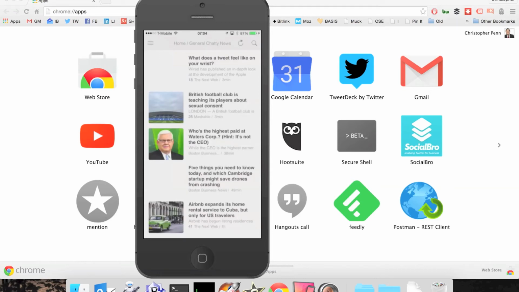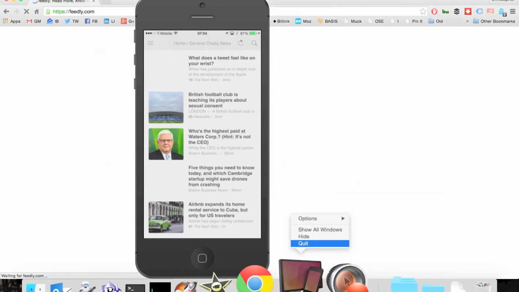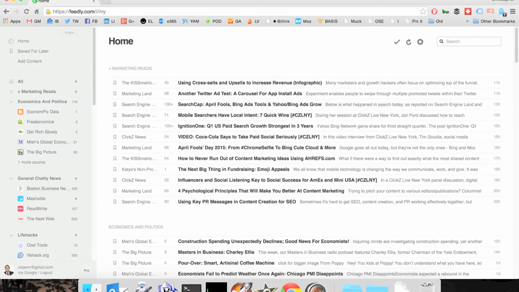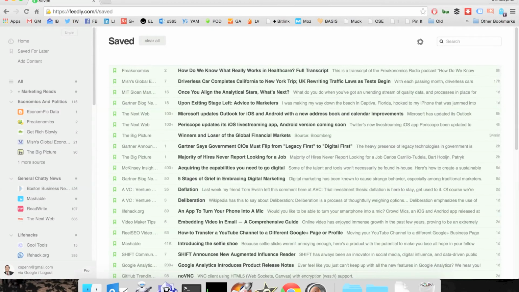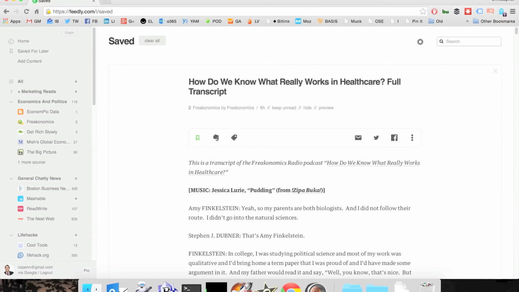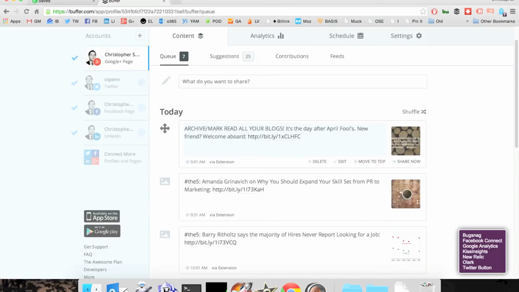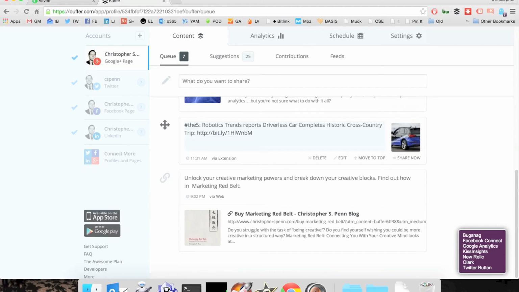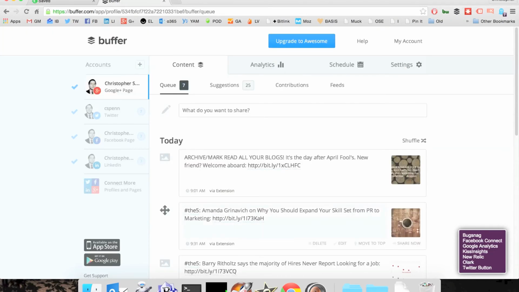What's important is that we go through and we get and tag the stories just with saves. The reason you want to do this is because not every story is going to be the best story, but you will have a whole collection of ones that you'll notice in the save for later section here are pretty good. And then from here you go through and identify the ones that you want to add to your buffer. So go in and verify the buffer is totally filled up. We have a series of posts, a promotional post at the end of the day, and we are ready to go. We're ready to move on with our day and just keep an eye on social media every now and again.